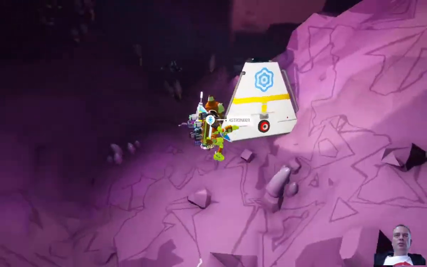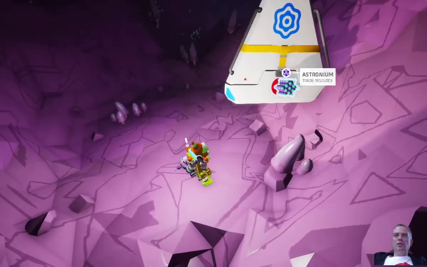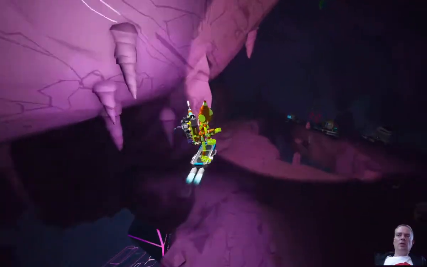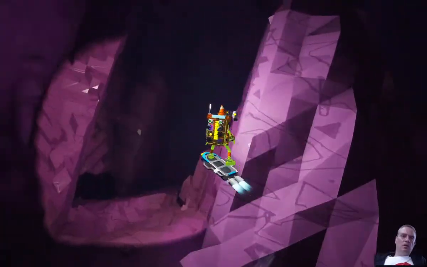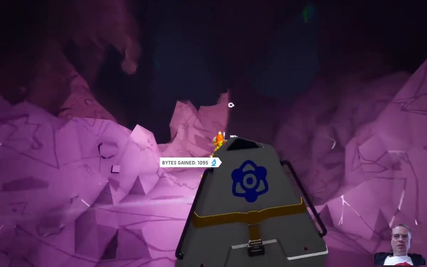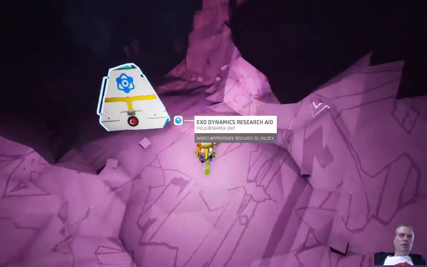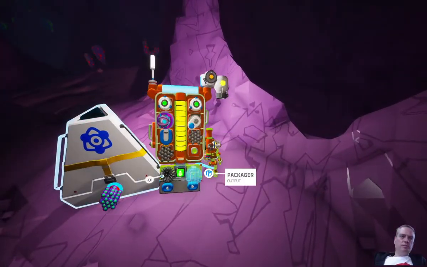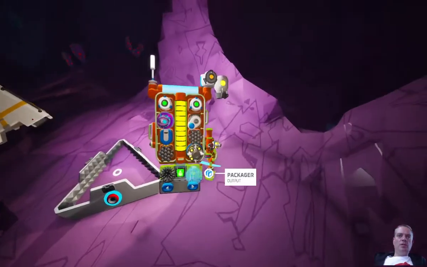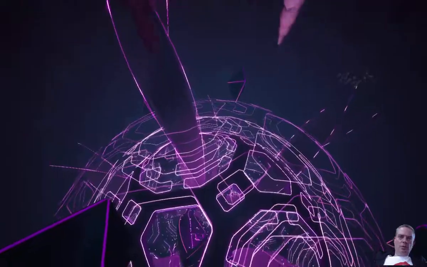I'm not sure if this is the Astronium symbol. We'll find out. Nope. This is the Astronium symbol. So you do this, you find a QT-RTG in this thing. Just like so. There's your QT-RTG. Easy peasy, right? In case you are short on QT-RTGs, need some more, that's the way to do it.